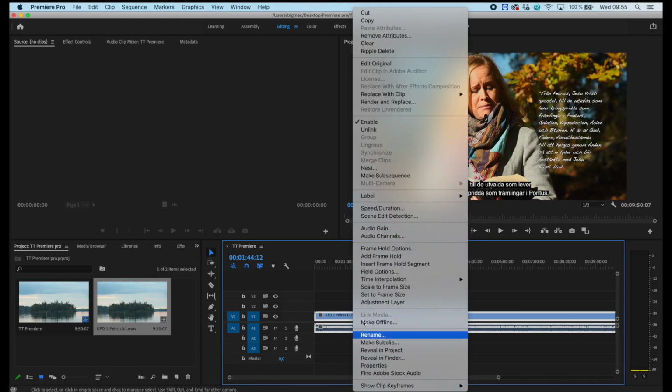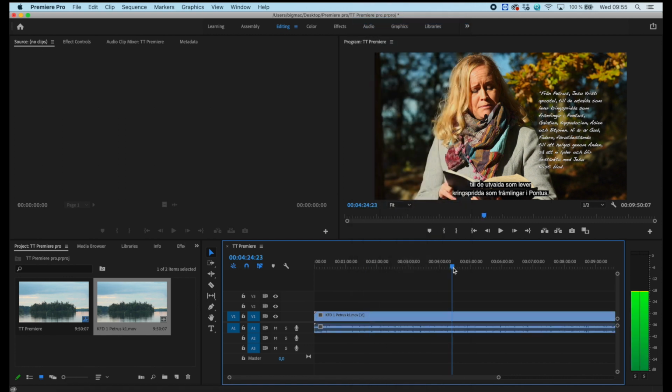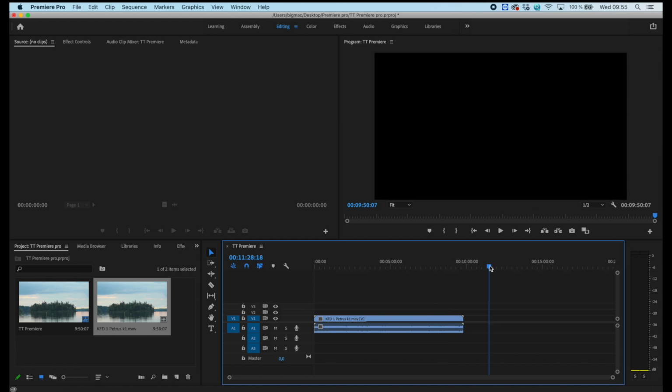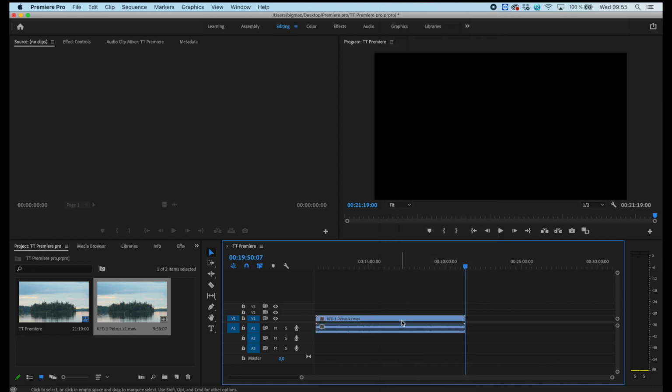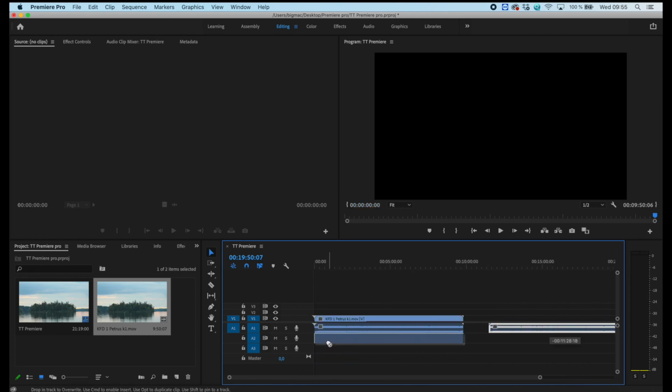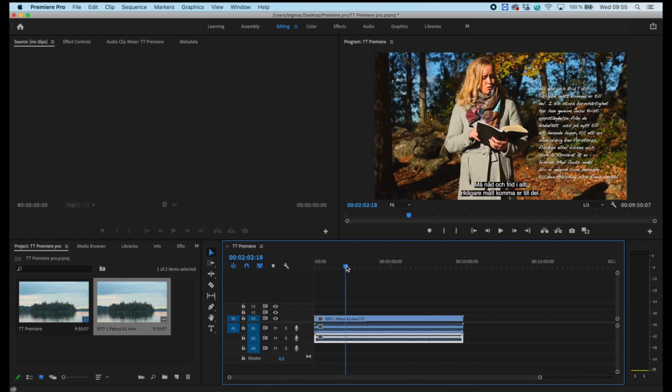But if I duplicate this, let's see here, I can just do copy actually. Let's do a copy. You shouldn't unlink your media unless you have to. And paste, and then you can double click it, and then you can unlink it. So now I have one video and one audio, and I can move them however I want. So I'm going to delete the video just for show. I'm going to pull in the other audio here. I'm going to pretend that that's the second person.